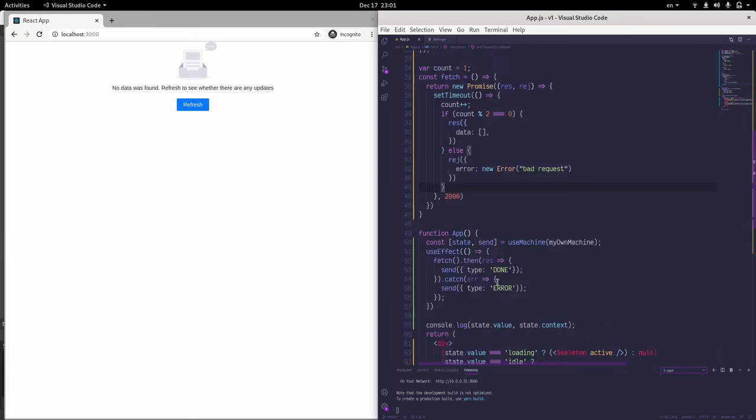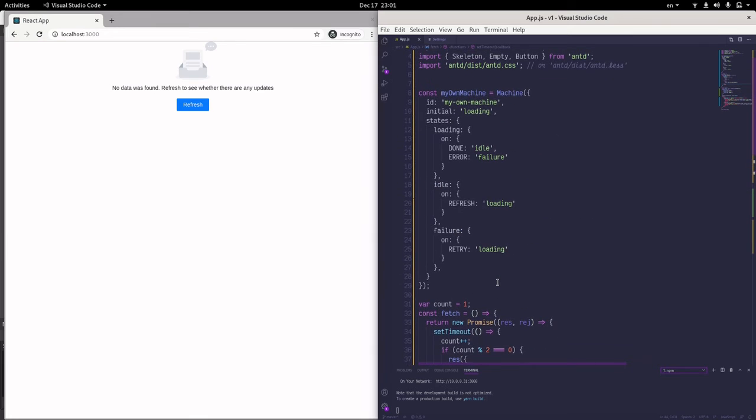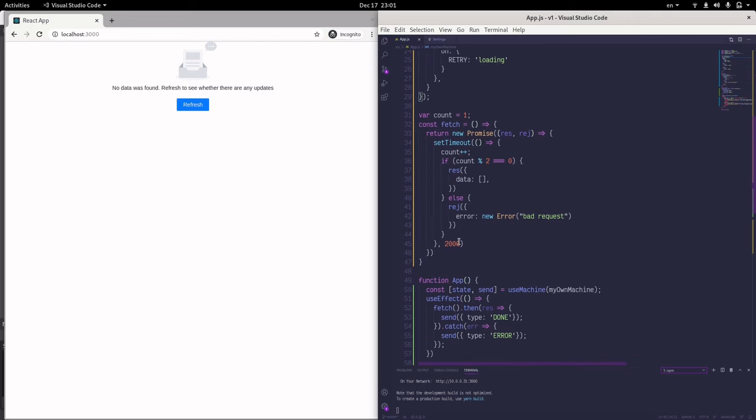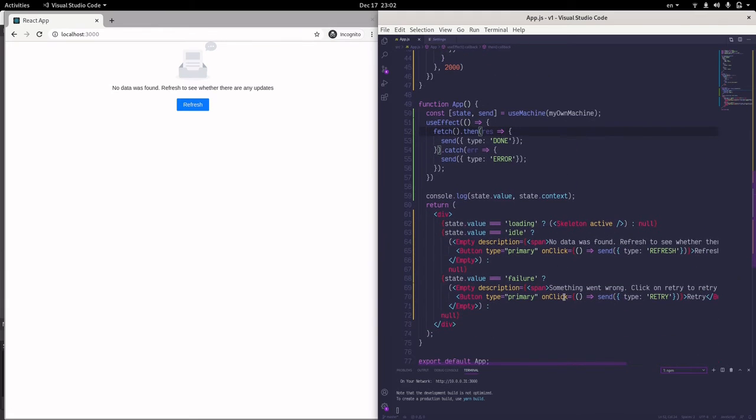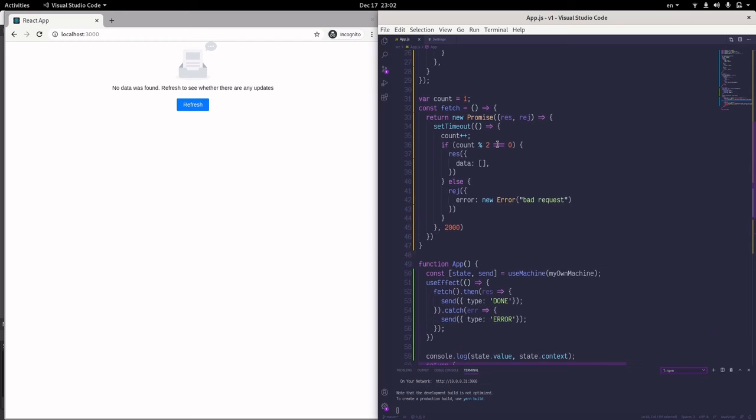The problem is I didn't show you how we can use the context in order to get data from each send request or send action here. We basically can pass a payload and save it in the context, which later we can pass as arguments or parameters from the context to our components. So let's see how we can do it.